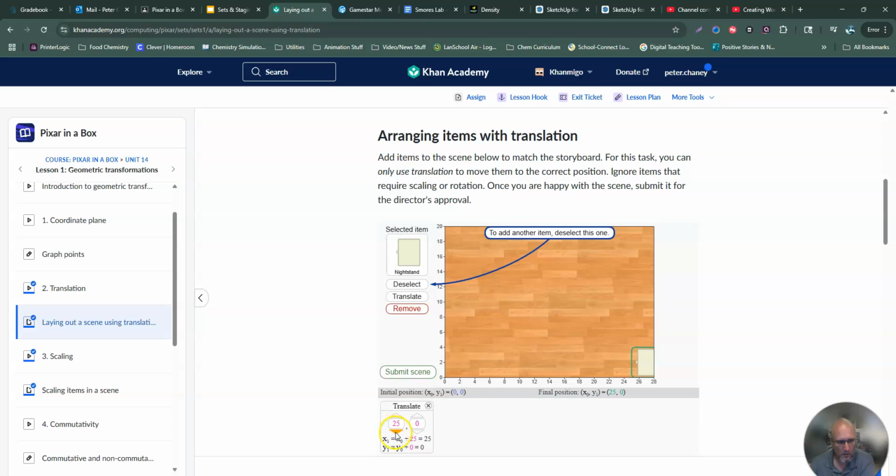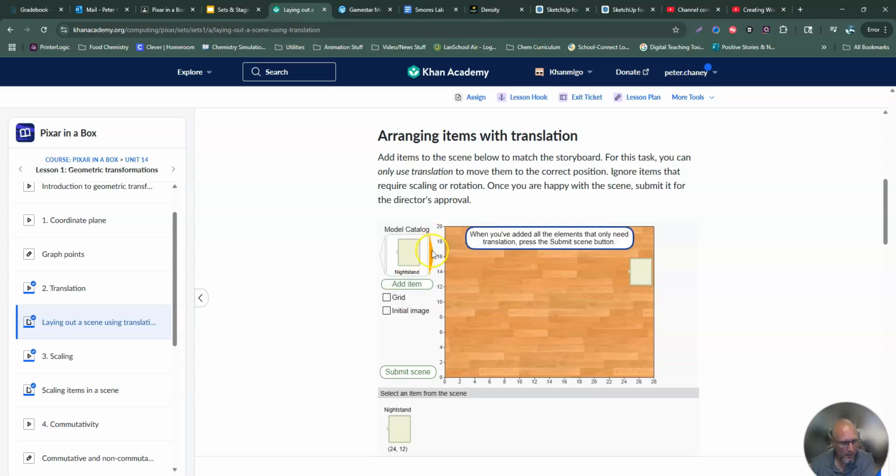That's too far, so right there. And then I'm going to go almost to the top, so maybe right there, and we'll see what happens. So you're really kind of guessing at first, and then once we think we've got what we need, we're going to submit the scene, and the director will tell us if we've got it right. So I'm going to put that there for now, and now I'm going to deselect my item so that I can add the other item.